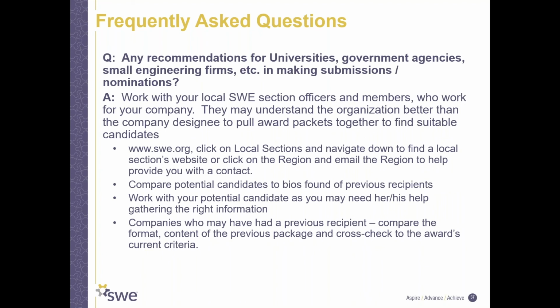Any recommendations for universities, government agencies, small engineering firms, etc., in making submissions or nominations? Our recommendation is to work with your local SWE section officers and members, or people who are involved in SWE that work for your company. They might understand SWE a little better than a company designee who's not familiar with SWE, and might be able to pull an award packet together and help find suitable candidates. You can find local sections at SWE.org, and there's more information on there. Just reach out if you have questions and we'll help you out.